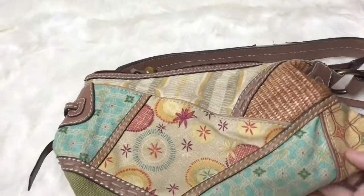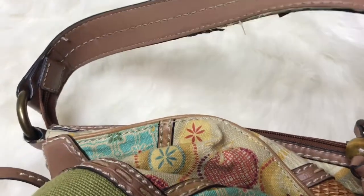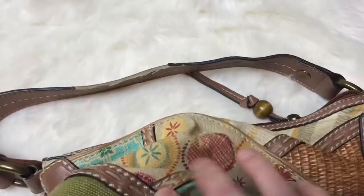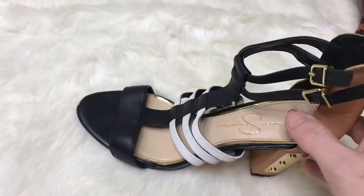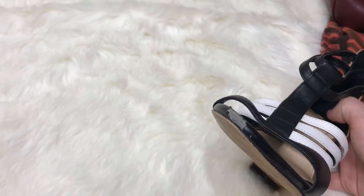Here is a Fossil purse — there's one minor issue with it, but the purse itself was in good condition and Fossil does pretty well. Then I got these Jessica Simpson block heels, but I noticed there's some scraping on them. Maybe somebody can put some nail polish on it and cover it up.